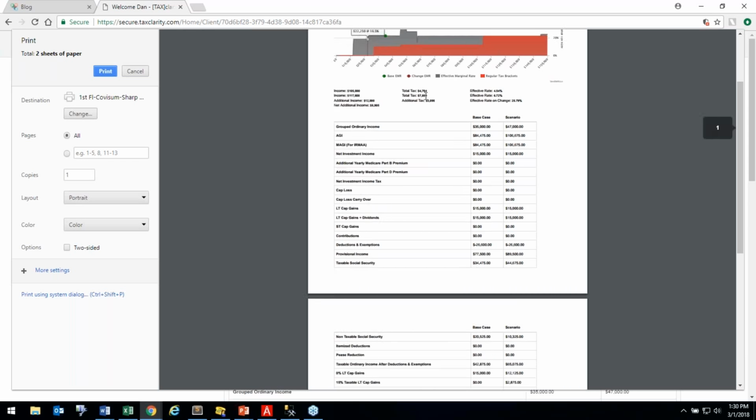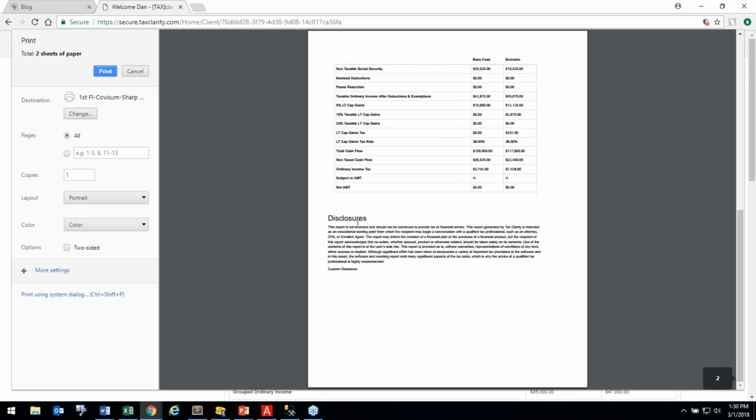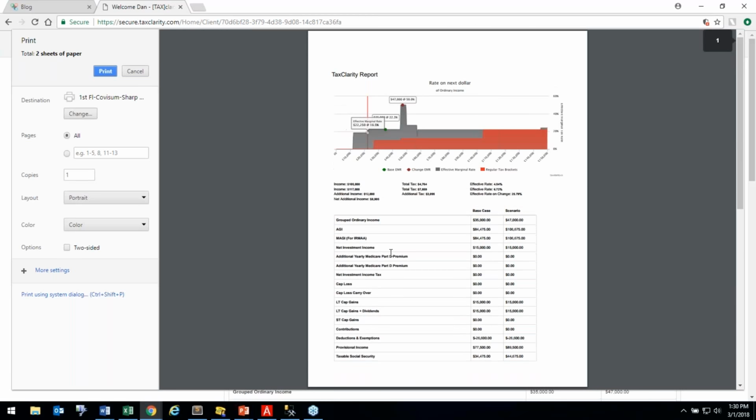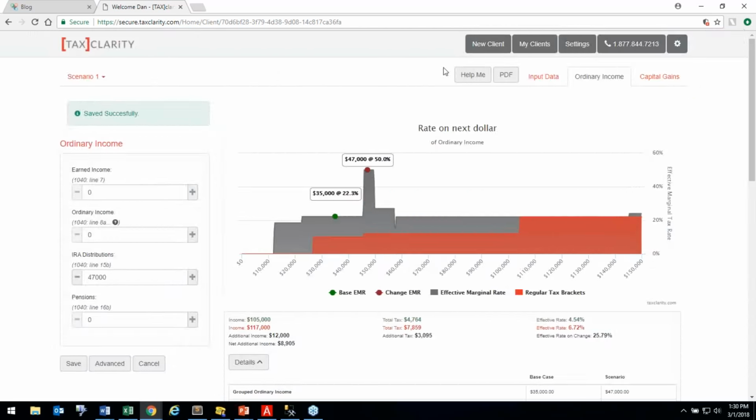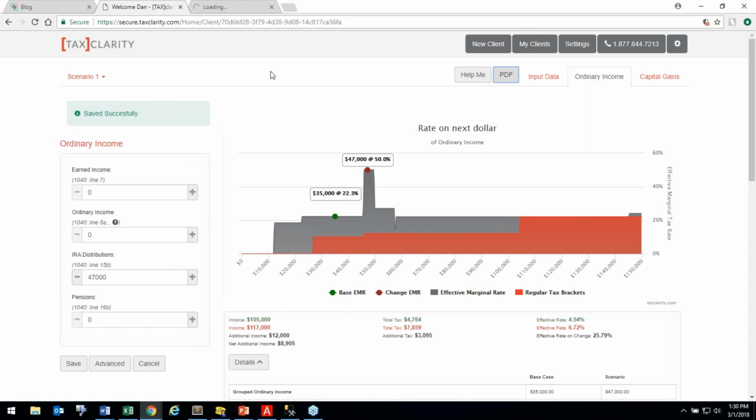You can see all of the income inputs and all of the details down below. And right below that, it's disclosures, our disclosure along with custom disclosure. Custom disclosure is the one that you can input into the software. So this is one report that you can use. I do have advisors that might use this with their clients as well. It really just depends on what you're trying to accomplish. Outside of that, I can click on PDF and generate an actual report for the client. I'm going to show you what that looks like here in a second as it generates.